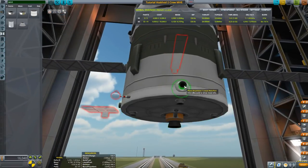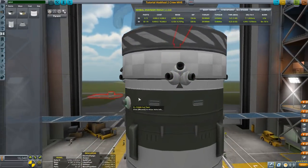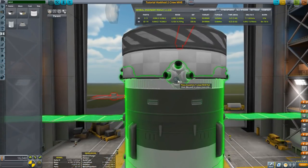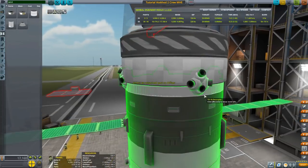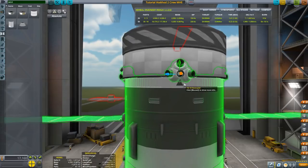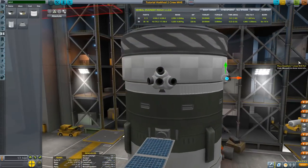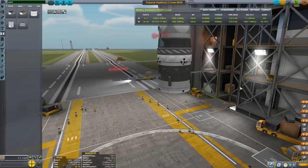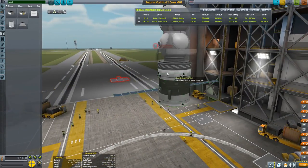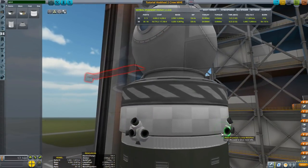The reason why they moved a little bit up is because if they're a bit down, they're going to be sticking out there. Then we have this, so I just have to take these again and 4 times symmetry, move it back. This will save us a bit of time. Just move it so it's nice and in line with the bottom. And like that. There we go. So now we have those clusters of monopropellant thrusters. So they will bring us backwards and roll us.